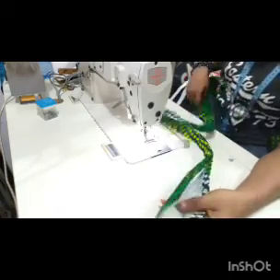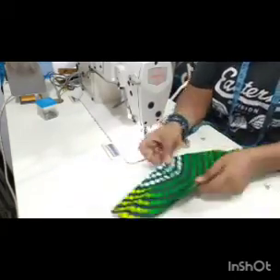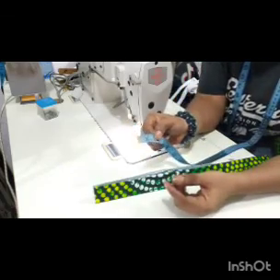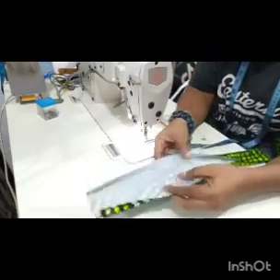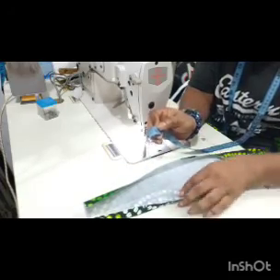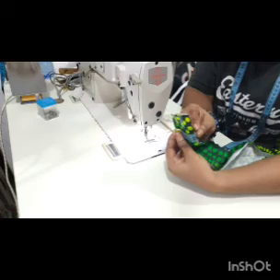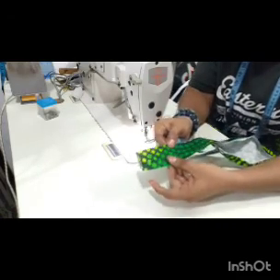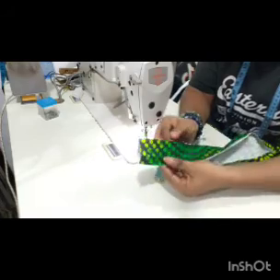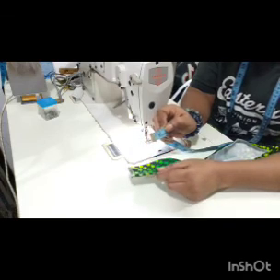The width of the band — this part right now is the width. How wide you want it to be is what width means. I want it to be one and a half inches. So the width of what I cut out is four inches. If you fold it like this it will give you two inches — you see, two inches. When you open it, it becomes four inches, but we use it folded, so we have two inches.